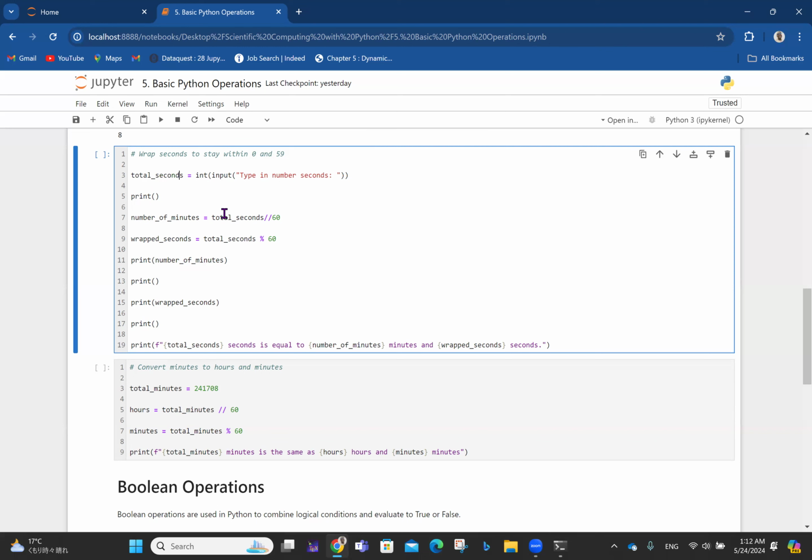And see what is happening here. First of all, this is the unit here. If you want to receive information from a user, this is how you go. You say input, type in number of seconds. Like so, this will now come as an instruction.